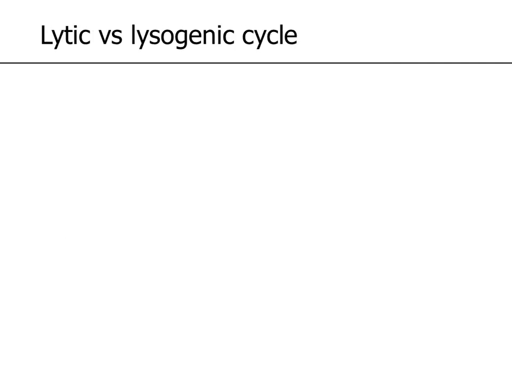All right. So the next topic we'll review is the lytic versus the lysogenic cycles. Again, these refer to bacteriophage, right? So this does not count for human viruses. This is specific to bacteriophage. And so you can have phages that are only lytic, and you can have phages that can do both cycles, the lytic and the lysogenic. So I'm just going to put this in the context of all those steps we went through in the phage life cycle.